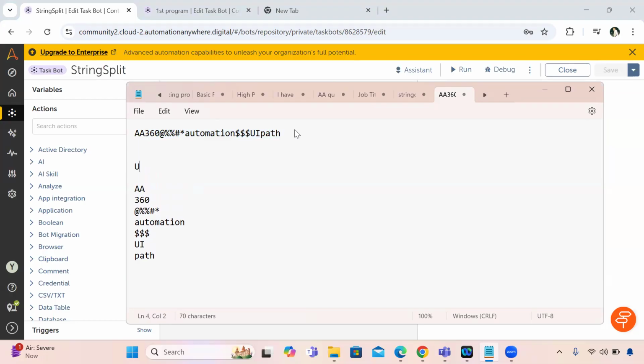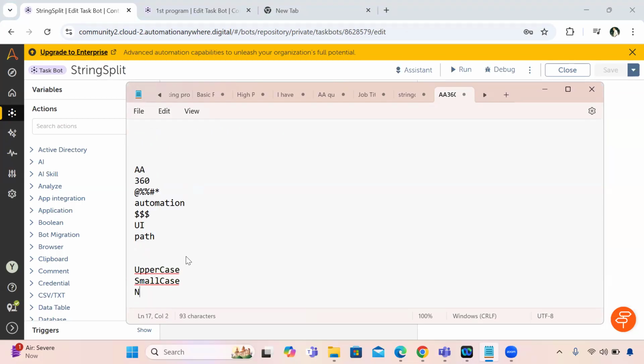Every string will be a combination of the following characters: uppercase characters, lowercase characters, and numbers, and special characters. Special characters include all the characters or values which are not part of these, for example percent, or space, or tab.